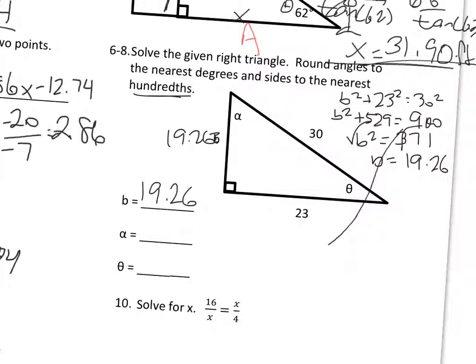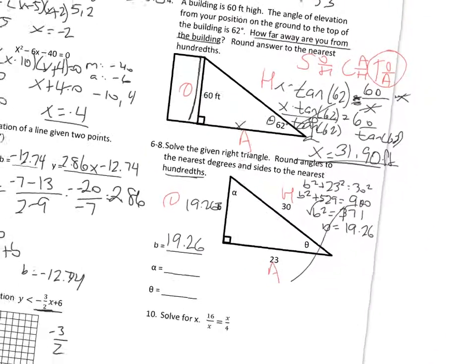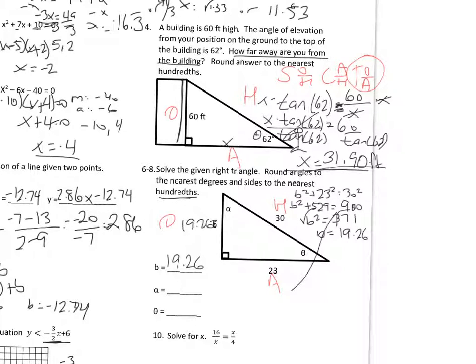I'll label my opposite, my adjacent, my hypotenuse. We have SOHCAHTOA from the last question, so if you want to take a look, it's up here. We have all three sides, but I'd rather use the ones that we were given. So A and H, which is going to be cosine. Cosine of theta is equal to A, which is 23, over H, which is 30.